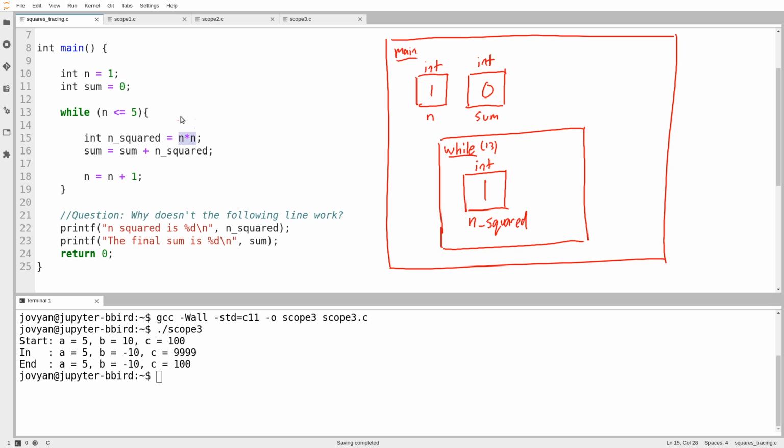I'll just erase this. Okay, so what's the right-hand side? Well, my variable n squared. So I go looking in my current scope for a variable called n squared. There it is. Its value is 1. And then I go looking for a variable called sum. Okay, nothing in here, so I leave the box. And once you have left a scoping box in your search, you're never allowed to go back in the same search. So if I'm looking for the variable sum and it's not in here, I can leave a box, but I can't go into one.